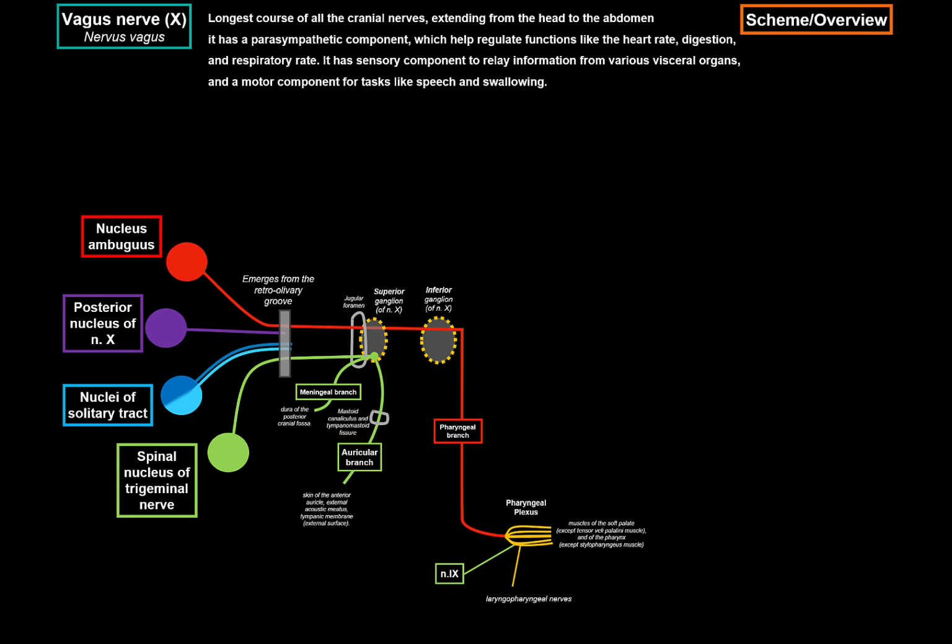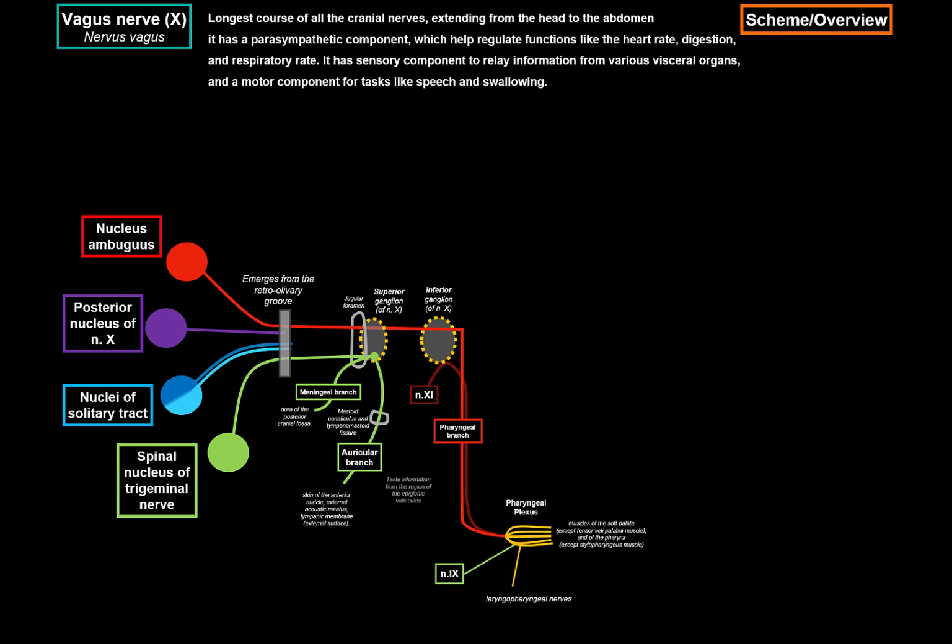Around the level of the inferior ganglion, the cranial component of the 11th cranial nerve, the accessory nerve, is going to supply motor fibers into the vagus nerve and further towards the pharyngeal plexus, which means that the 11th cranial nerve is going to help the vagus nerve innervate most pharyngeal and soft palate muscles, both coming from parts of the nucleus ambiguus in the brainstem.